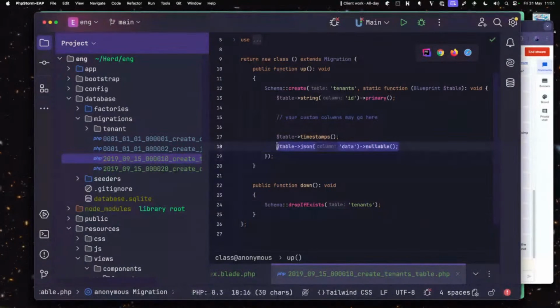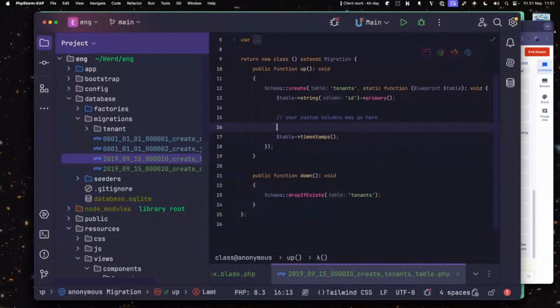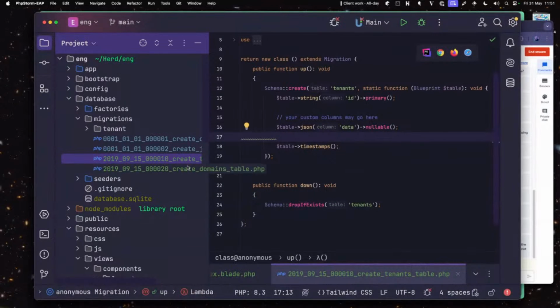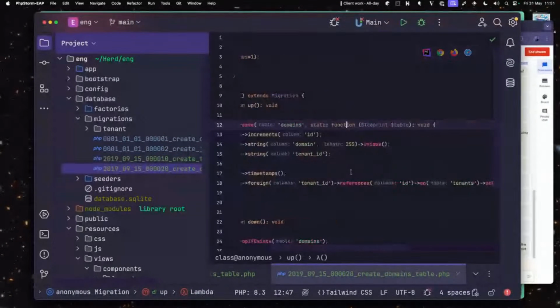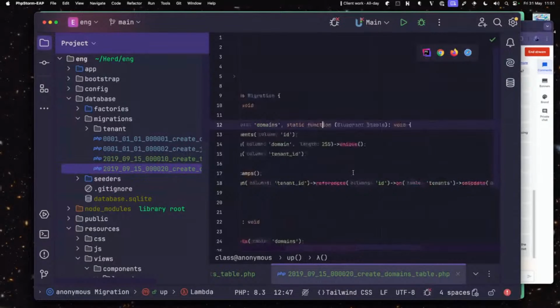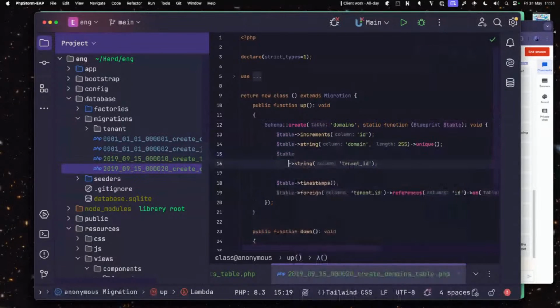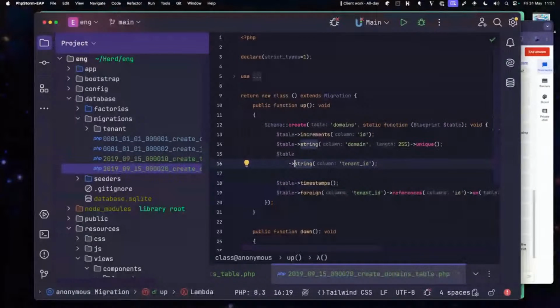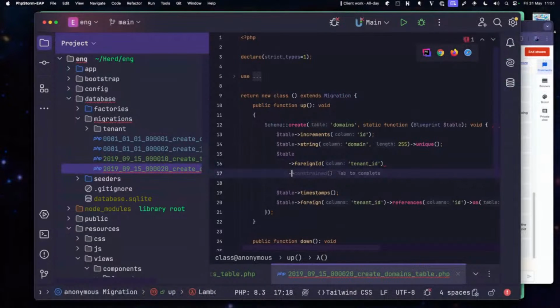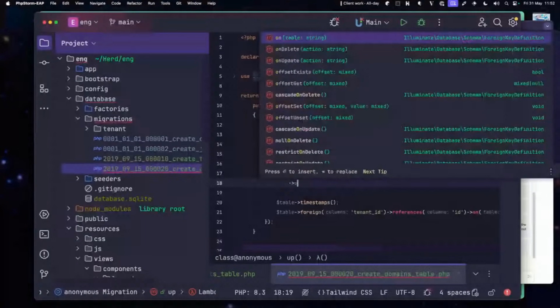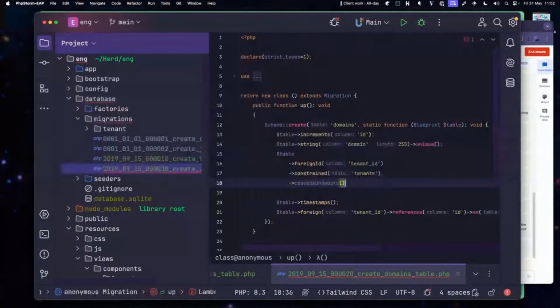One thing that's going to annoy me is that should be with the data, and timestamps should always be at the bottom. Probably foreign ID, tenant ID, on tenants, on update, on delete, cascade. Okay, so this is going to be a foreign ID for tenant ID on tenants, cascade on update, and cascade on delete, which means I can remove that.